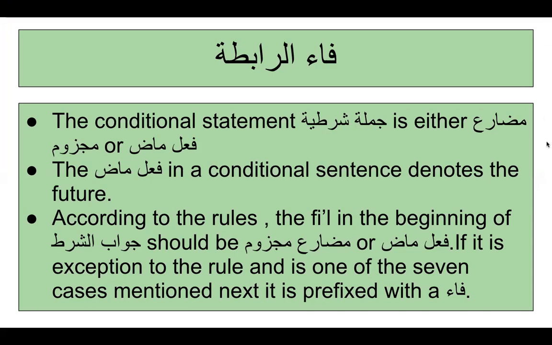So the conditional statement, jumla shartiya, is either mudare majzoom or fail madin. Even when it is fail madin, it denotes future. That you should remember. Whenever you are seeing in followed by something other than fail mudari majzoom, you are still going to translate it in future or present tense. You are not going to translate it in past. Anything after in, you are going to translate it how? As future tense for the most part, or in the present tense form.